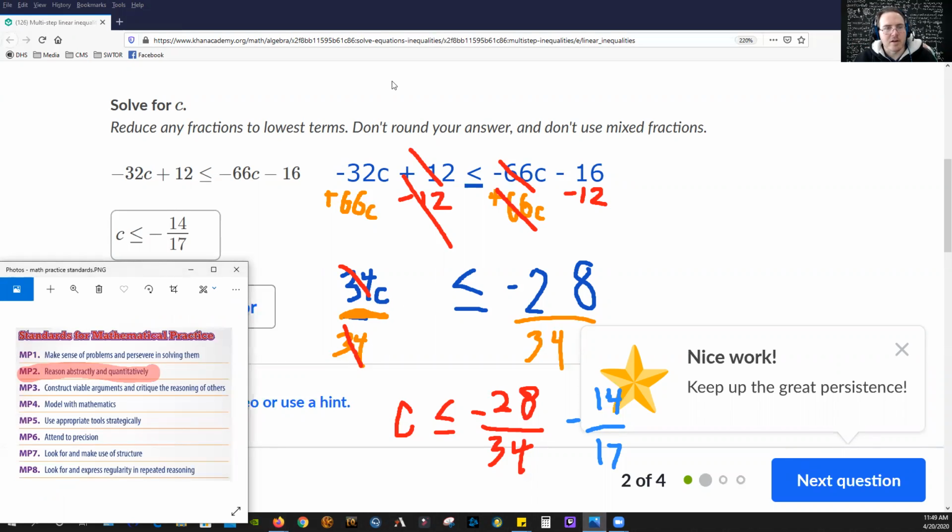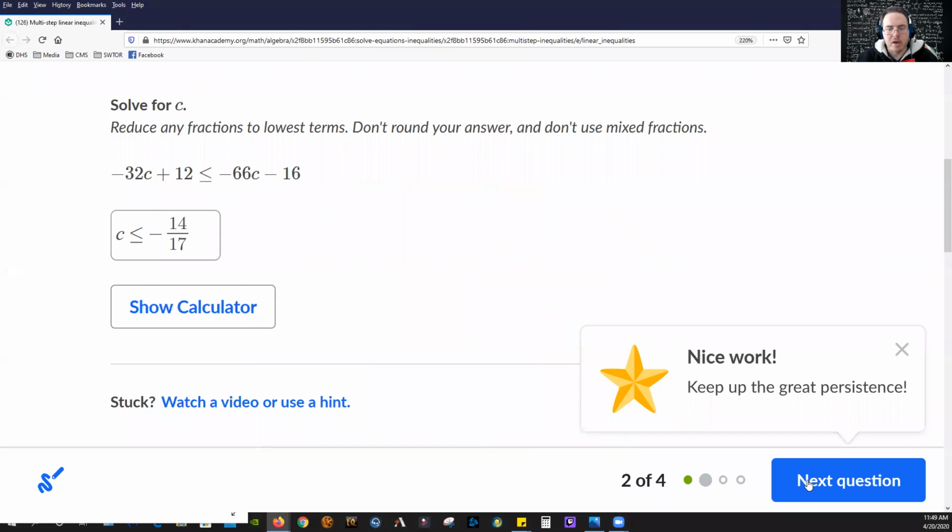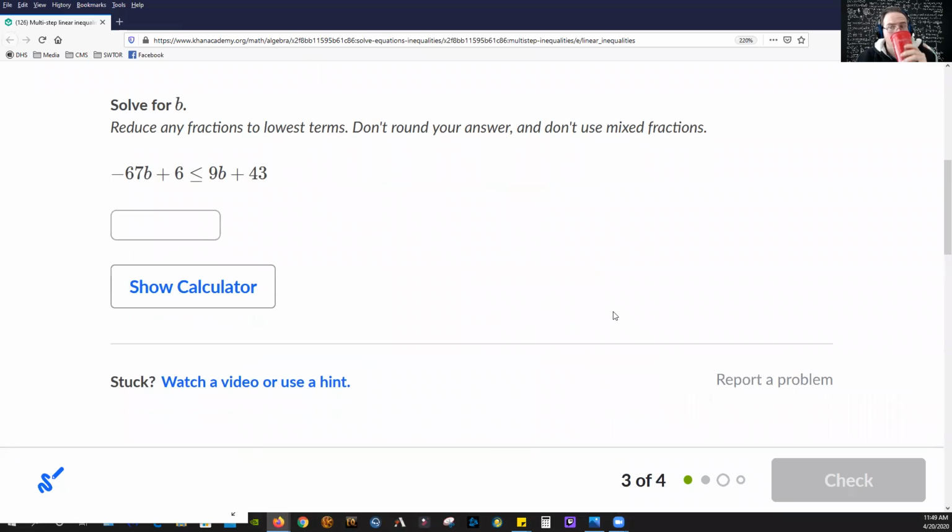So I just had a math practice standard 8 moment, repeated reasoning. I'm not gonna let that mistake happen again, especially since I did all the work correctly. Okay, we're still looking for the white whale: the problem where the inequality is going to flip-flop because we have to multiply or divide by a negative. If it doesn't happen, it doesn't happen. But I sure am hoping it happens, because why else would we be doing this?